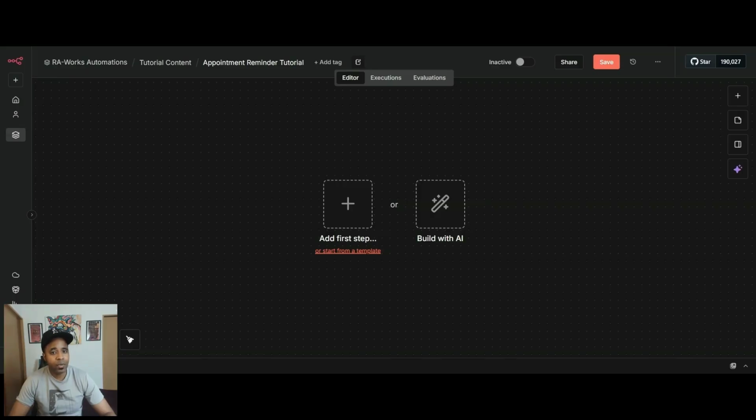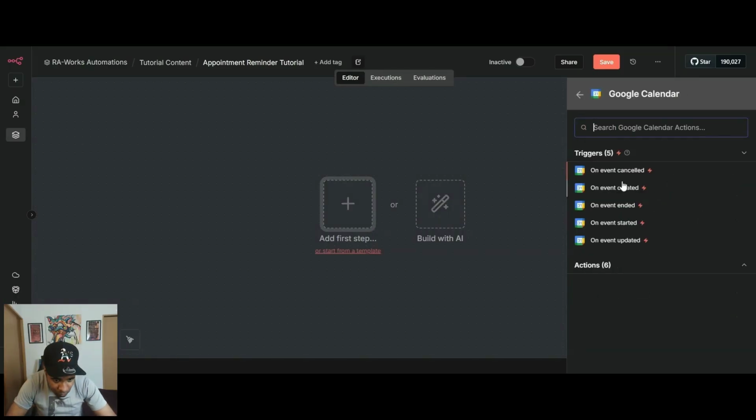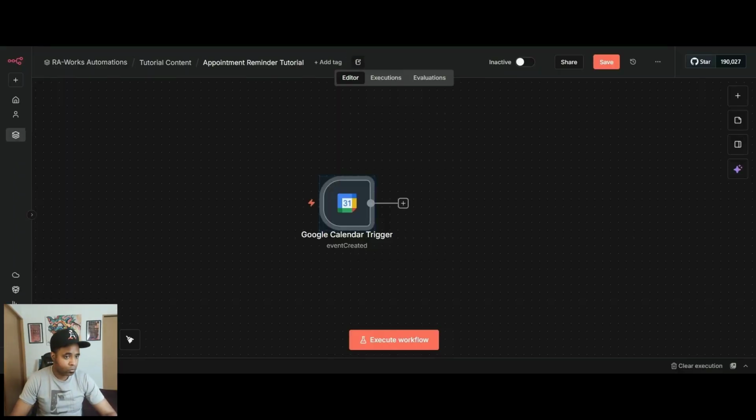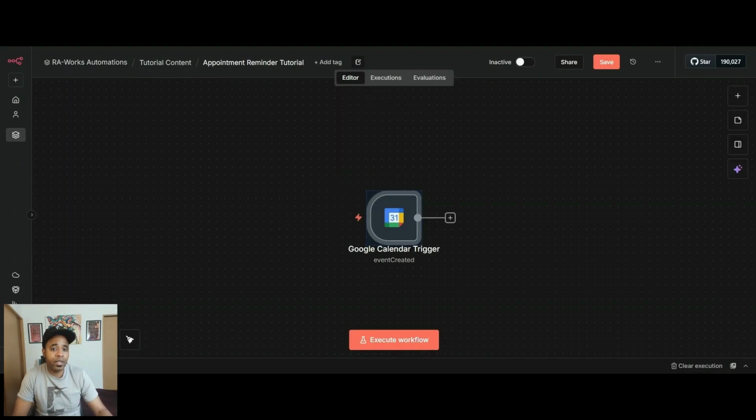n8n polls your Google Calendar regularly, and the moment it detects a new event, it passes all the event data forward to the workflow. I'm going to connect my Google account, which is already set up since we've used Google Notes throughout this whole series, and point the trigger at the calendar where my client appointments actually live. That's an important detail. Set this to a specific appointment's calendar rather than your main calendar. Otherwise, the workflow will just fire every time you create any event. Now, every time a new appointment is created in that calendar, this workflow will wake up automatically.